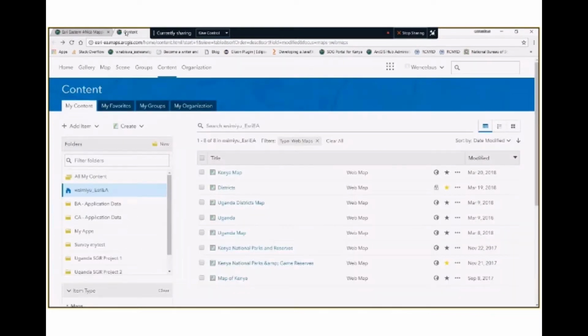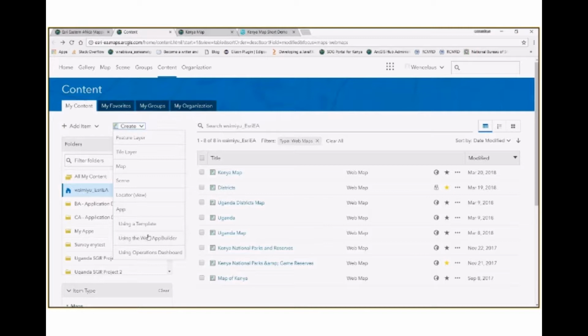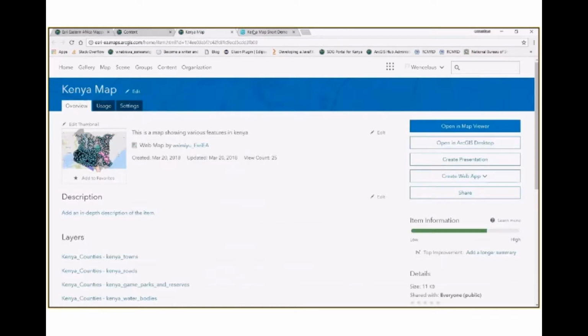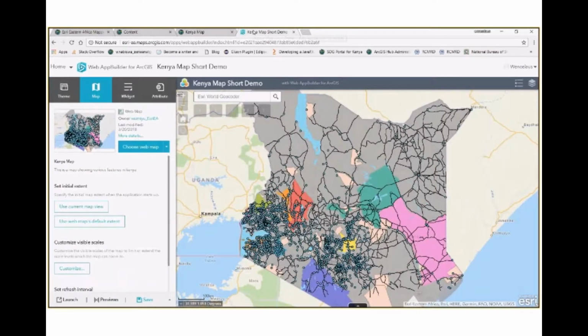If you did this, then you will need to add your map here. You will come and choose a map and choose from the My Content on your ArcGIS Online page, and you will choose your map that you will be using to create the application. It may be loading a bit slowly on your end, but I believe you can finally see the My Content tab.